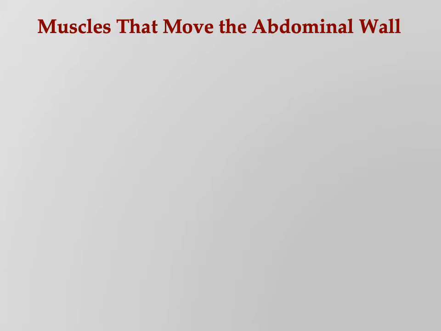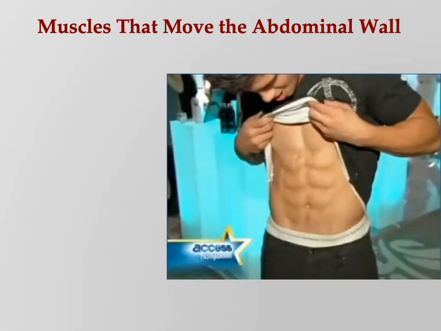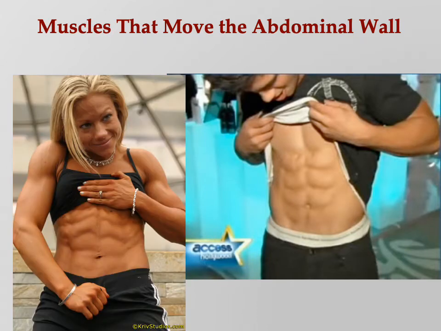So, muscles that move the abdominal wall. There's Taylor Lautner. All right. Ooh, ladies. Ooh, Taylor Lautner. Look, see, it's an 8-pack. 1, 2, 3, 4, 5, 6, 7, 8. You can see all of them with his umbilicus there in between 5 and 6 and between 7 and 8. And I don't know who that is, but women can have awesome 8-packs as well. She's in pretty damn good shape, looks like to me.